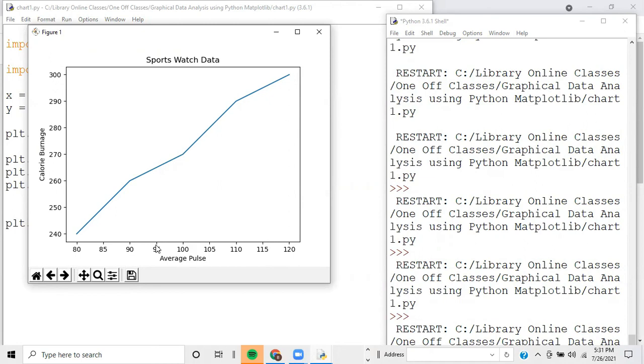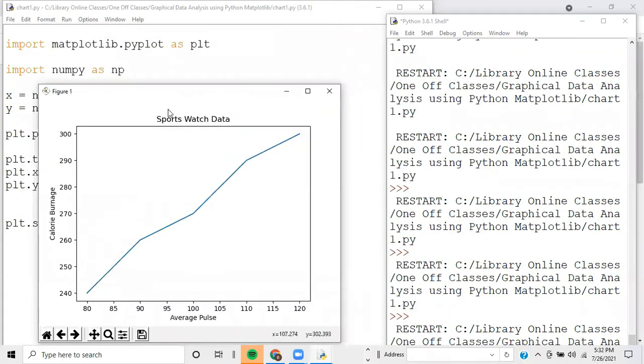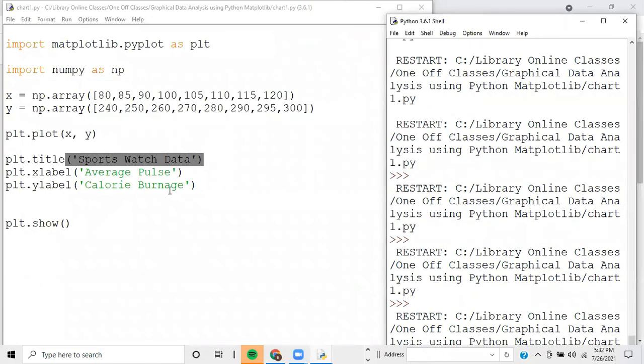Now, what else can we do? All right, so what if we want to set font properties for our title and labels, to really make this look good? We want to have one font for the title and a different font for the labels.